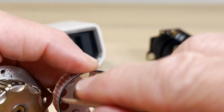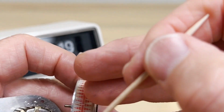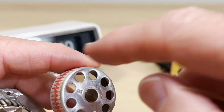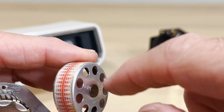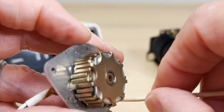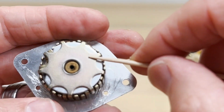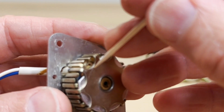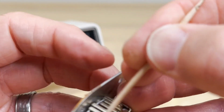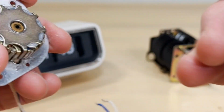Now, after a while, you're going to get too much oil in here. I've had folks tell me they'll kind of blow it out with the air gun or a little compressed air because they're getting too much oil in there. Because you don't need oil here. There's no need for oil here. This looks like something that would move or roll, but it doesn't. You've got the copper windings in there, and this squirrel cage that sets up the magnetic field.